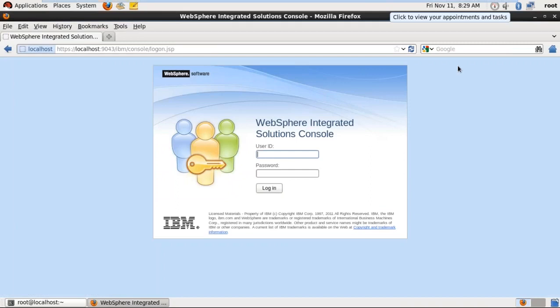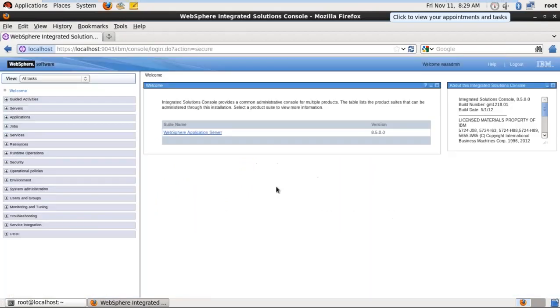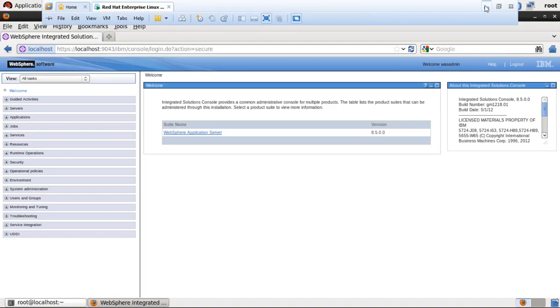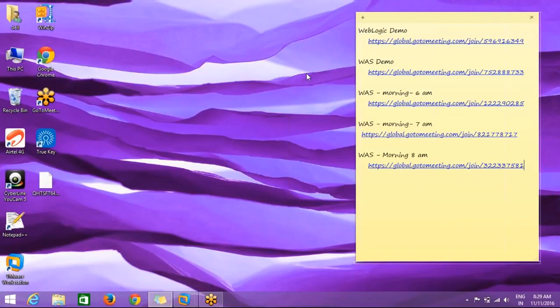So like this we can create the users and groups and assign permissions to the users and groups. Okay, is it clear? Yeah. Okay, fine. Then coming to the next topic, logs, log files.